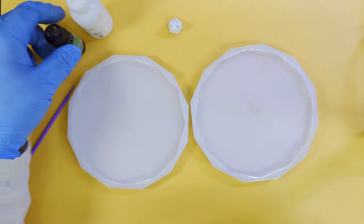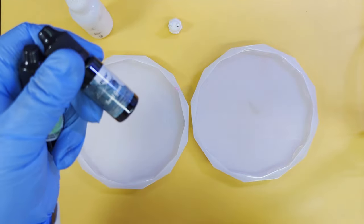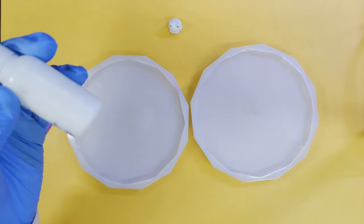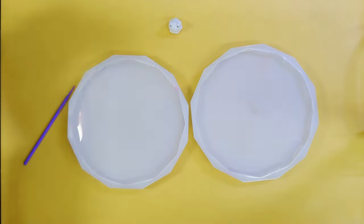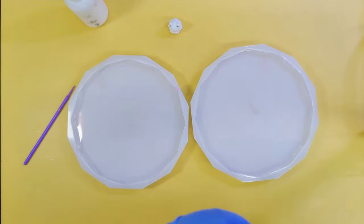my inks, which are Let's Resin Green, Let's Resin Forest Green and Deco Rom in a needle nose bottle, Cupcake, couldn't remember the name of it. Make sure you give your white sinker a really, really good shake. Right, lily pads.